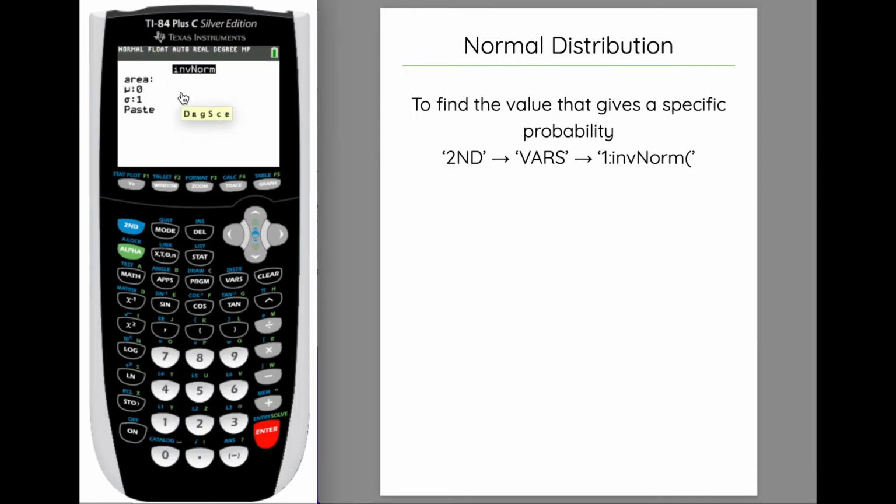Now this version of the calculator doesn't give you a left bound or right bound, so it's always starting from the left side, so it's always starting from 0. So if you have a question where you're looking for something in the upper boundary, then you have to do 1 minus that value, because 1 is the area under the entire normal curve. So you have some percentage value of that, and you do 1 minus that to find the area on the left side. So you're always looking for area on the left.